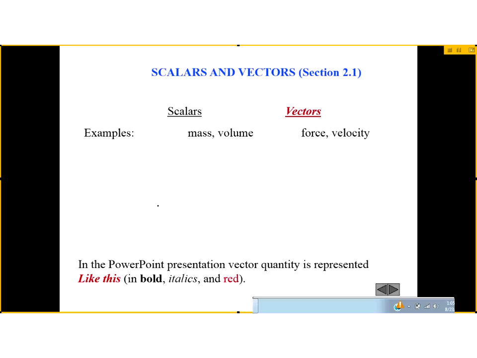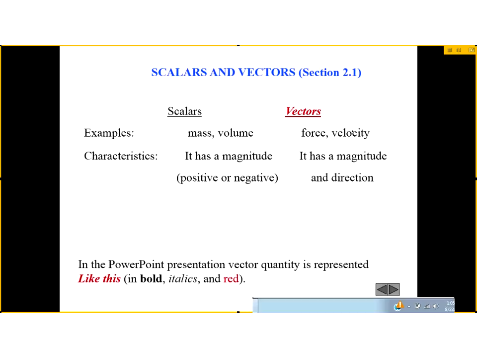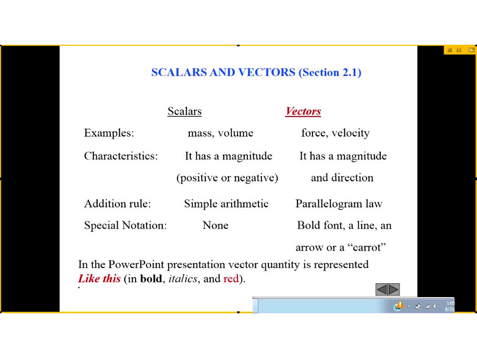So the differences, of course, between scalars and vectors. Scalars are just quantities without any sort of direction, like mass and volume, and vectors have a size and a direction associated with them. In this presentation, and in future presentations, I think I went and changed them all, you'll see vectors represented in bold, red, italic. So that's how you can tell if some symbol that you're looking at on the presentations is a vector or not. And magnitudes will generally be just black and not italicized.